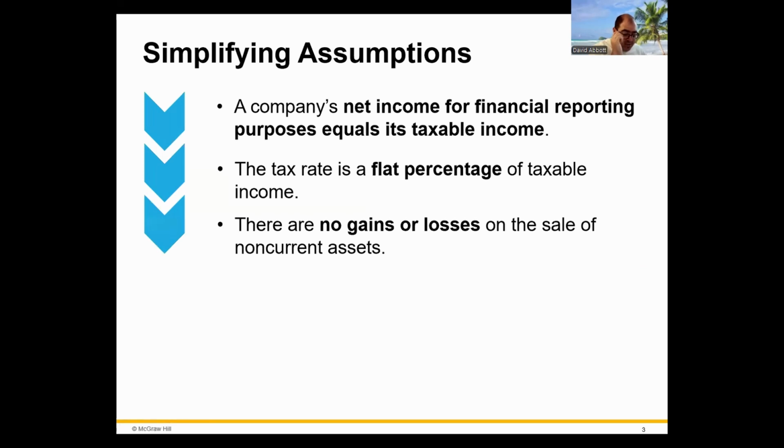So again, simplifying assumptions. A company's net income for financial reporting purposes equals its net taxable income. So whatever that net income is, that's what they're going to be taxed on. For us, we're going to say that the income tax is a flat percentage of taxable income, that it's not going to change based on the amount. Obviously, when you're working, it will probably vary based upon how much. But for our purposes, we're just going to say it's the same regardless of the amount.